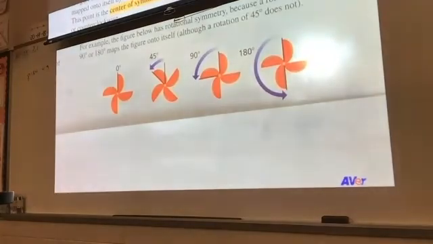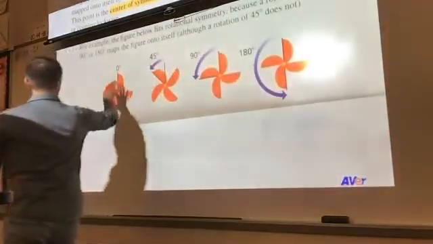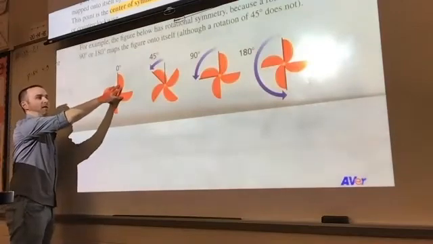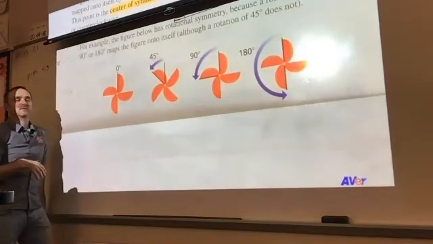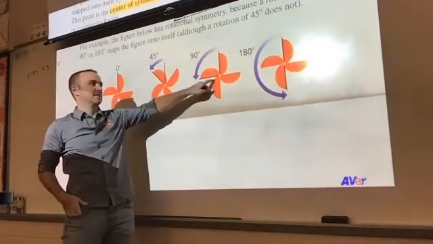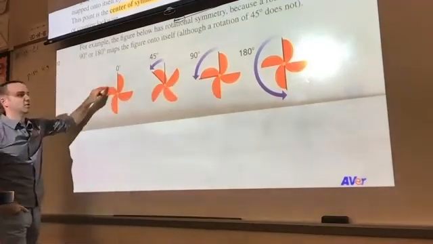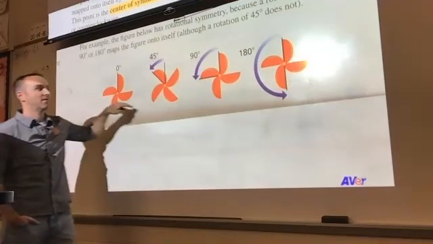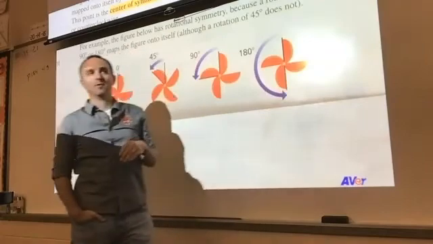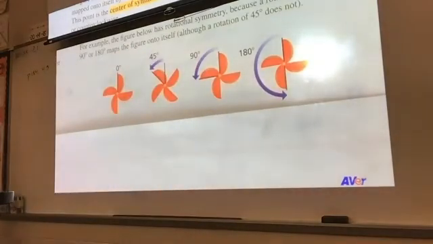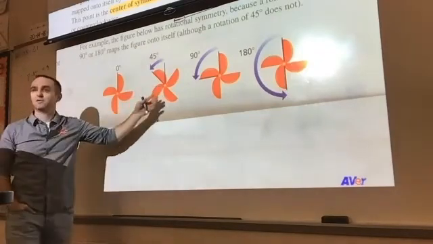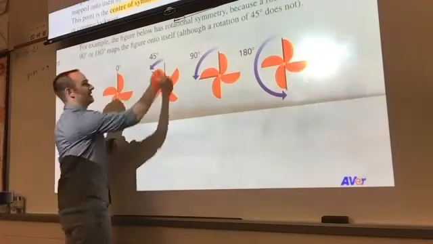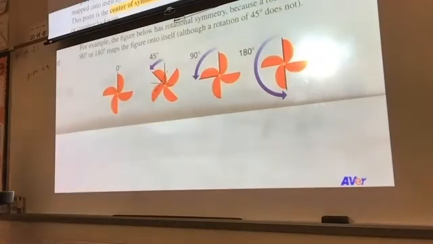And we're looking at rotational symmetry. Right? If we start with this figure and I rotate it 90 degrees on itself, it's going to end up looking the exact same. This just turns to here, looks the exact same. If I do it 180, it's going to look the exact same. If I do it 270, it's going to look the exact same. Right? 45, does it look the same? No, it doesn't look the same, right? Now it looks different. So 45 degrees is not an angle of rotational symmetry. We would be able to rotate it 90, 180, 270.